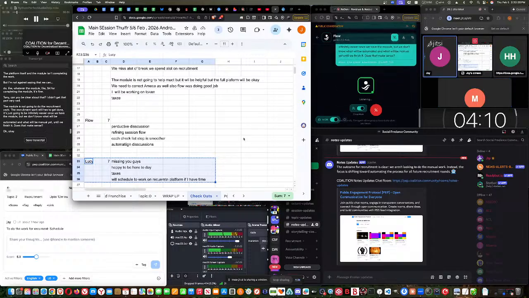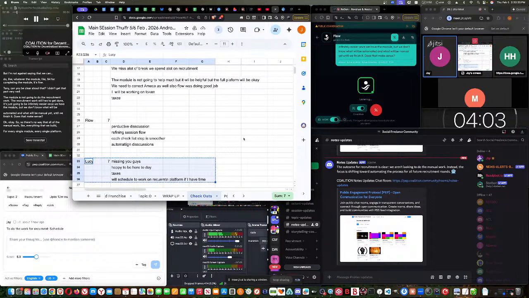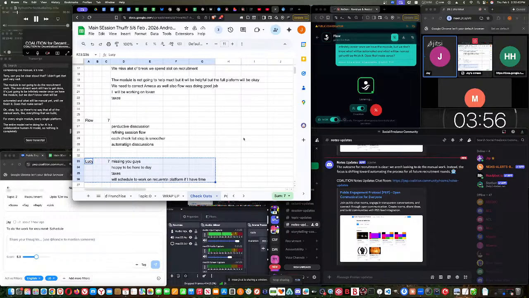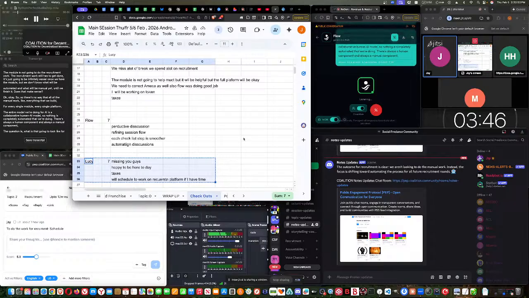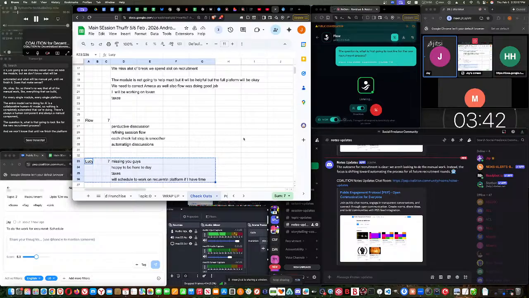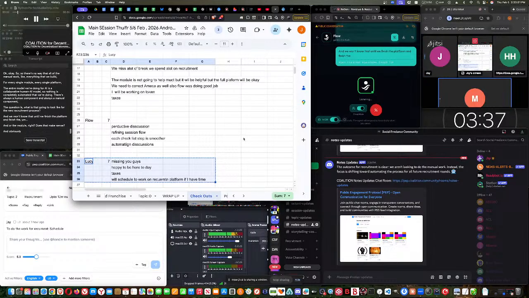Okay. So there's no way that all of the manual work, like everything that we build for every single module, every single platform, the entire model we're doing for AI is a collaborative human AI model. So nothing is completely automated that we're doing. There's always a human component and always a manual component. The question is, what is that going to look like for the new recruitment process? And we won't know that until we finish the platform and the module, right? Does that make sense?